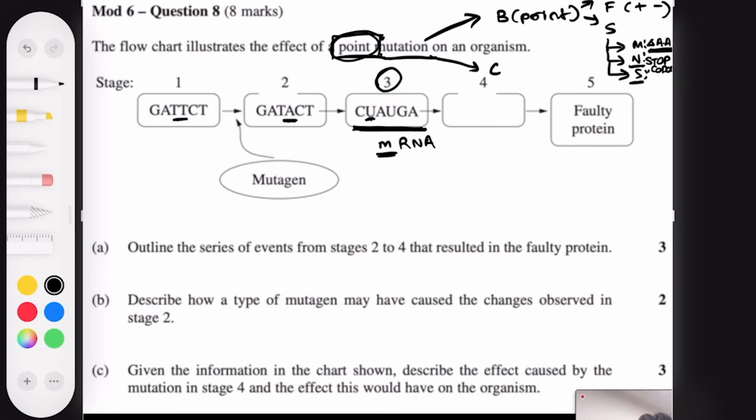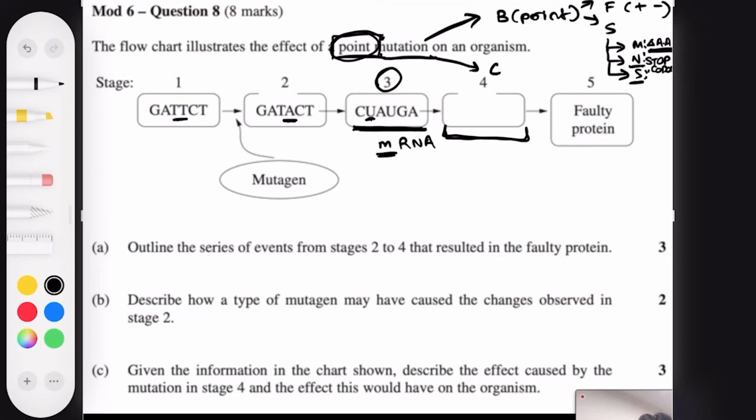You see uracil, so straight away you think mRNA. So what do you think you should be representing here? Because I stressed this to you. With a long response about mutations, you need to link 3 things. What are the 3 things you need to link? If they say this mutation has happened, how's it going to affect the organism? What are the 3 things you talk about? How it affects the base sequence, and then the polypeptide, and then the protein.